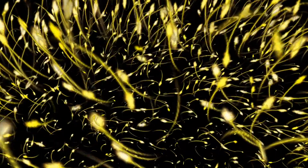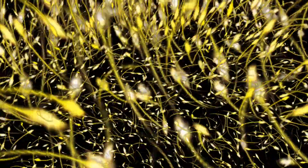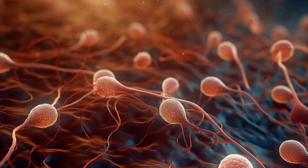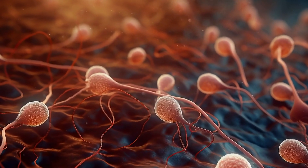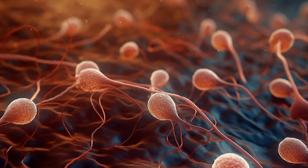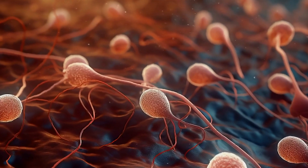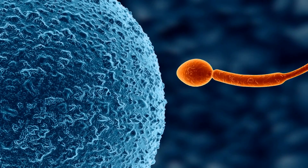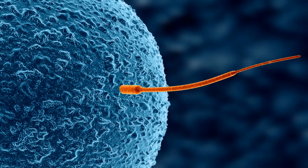The mating and ejaculation process presents millions of sperm cells through the female reproductive tract, the vagina, into the uterus. Millions of sperm embark on this epic quest to meet the egg, but only a few hundreds of them reach the coveted destination. Only one of the strongest and fastest sperm cells will reach the egg, showcasing nature's incredible selection process.